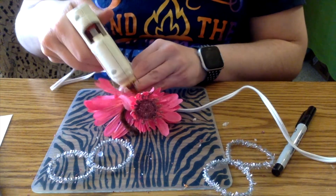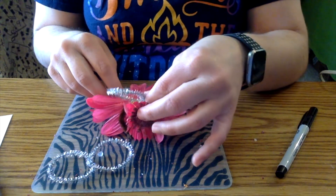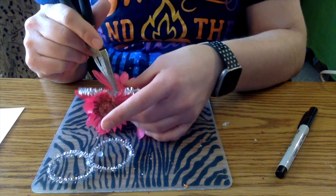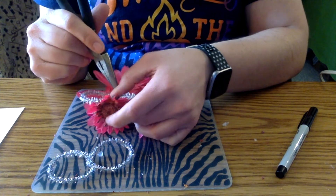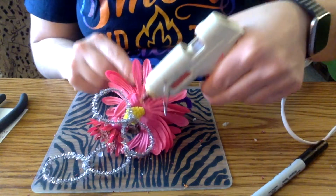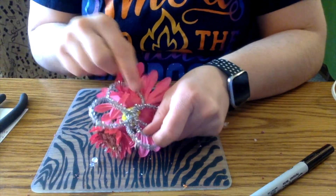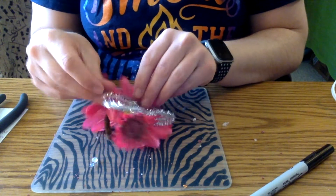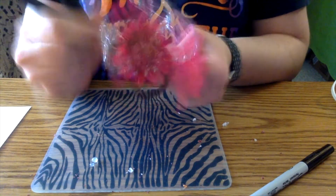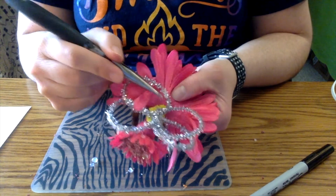Once again make sure you're very careful when using hot glue — it does not feel good to burn yourself. I'm going to use my needle nose pliers to push down on there, making sure I'm not burning myself with the glue. I'll do the top wings and then add a little more for the bottom wings. It is totally fine for them to overlap. Finding something you can push down with is going to be really helpful in not getting burned by the hot glue.